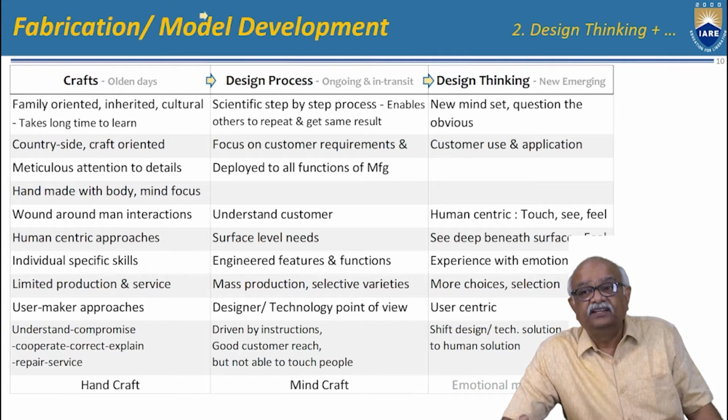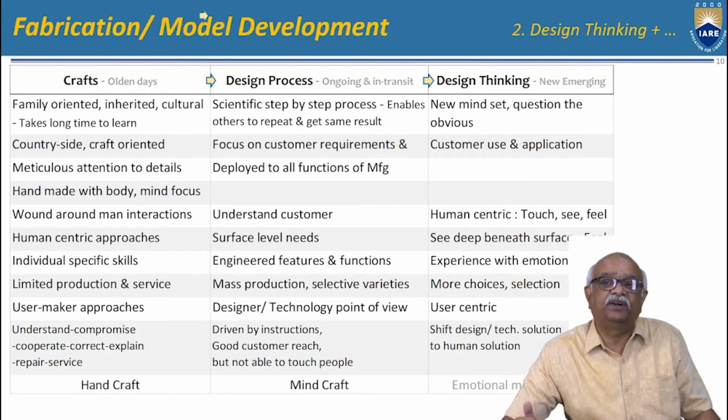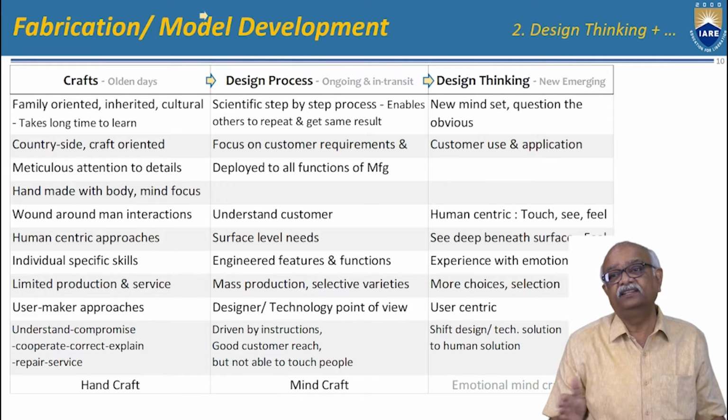So that means it is user-centric and human-centric. It is not industry-oriented or designer-oriented or technology-oriented. Technology, design, industry, everybody is ready to serve the human. So the approach is from the human to the product, from the user to the product. That means the design is shifted, the technical solution is shifted.